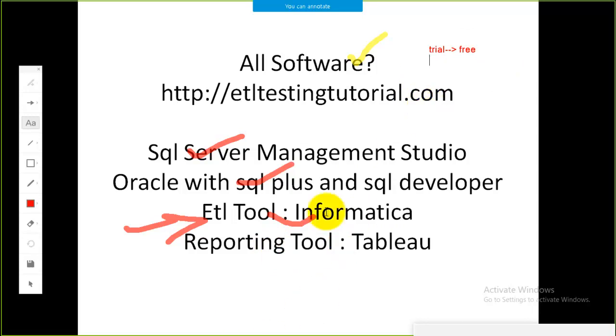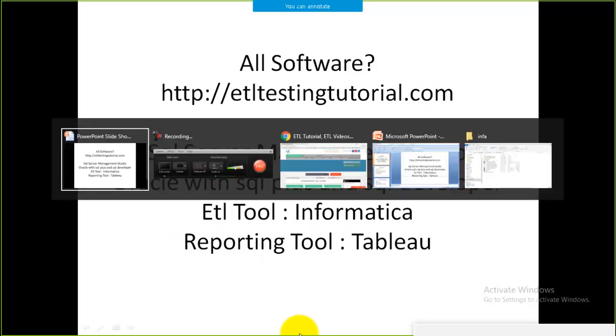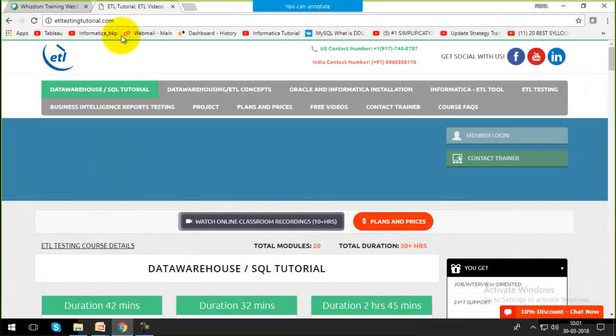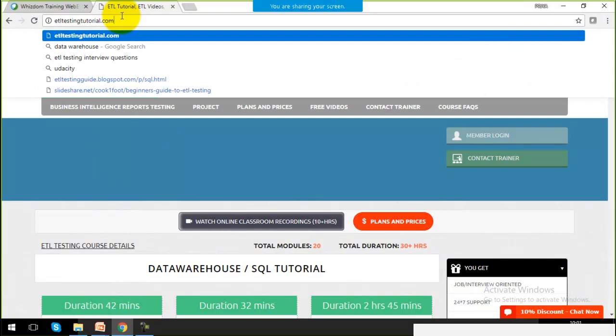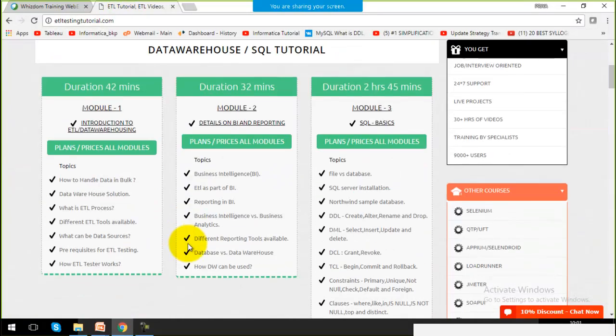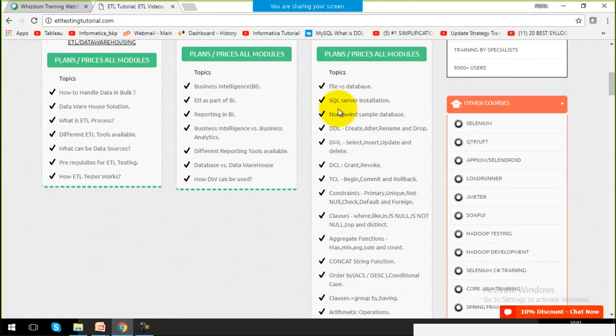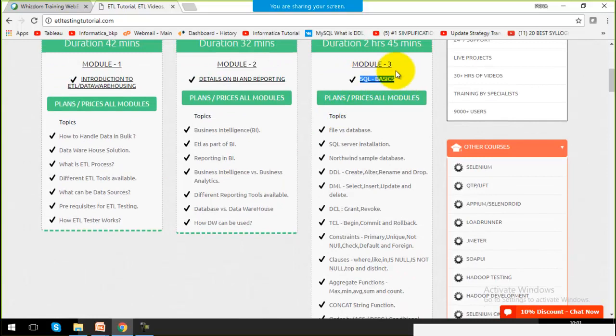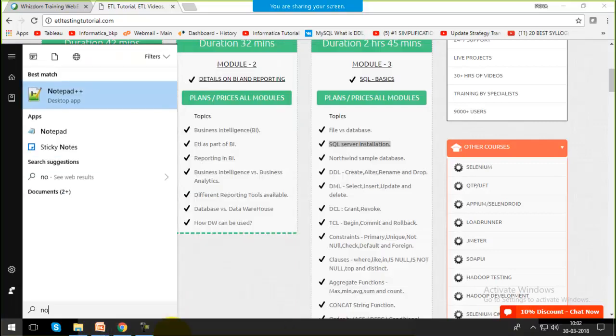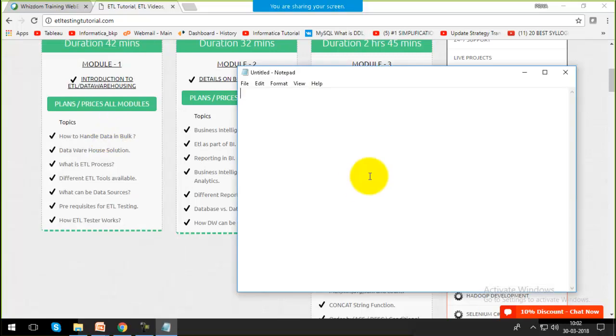Okay, so before jumping on to any one of these, I will show you my website, etltestingtutorial.com. If you scroll down, in module number 3, I am using SQL Server. Let me write what all softwares I'm using so that I could relate.